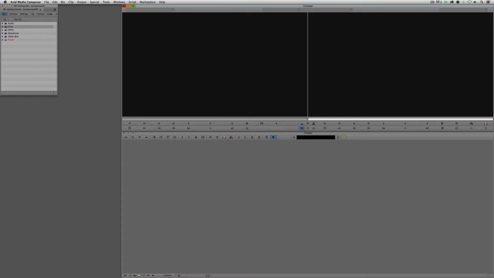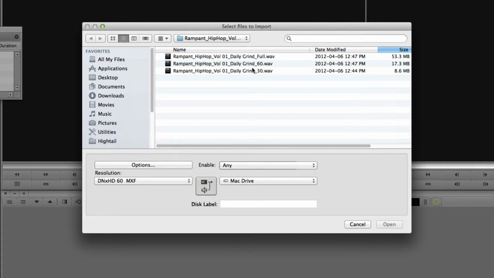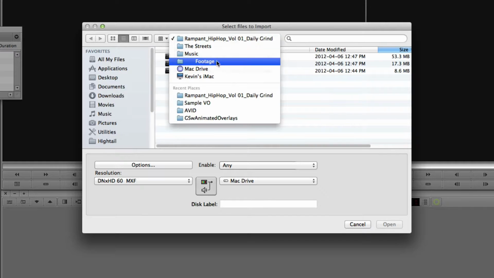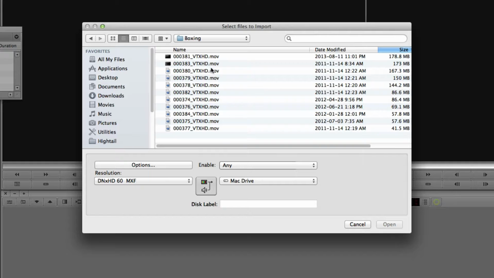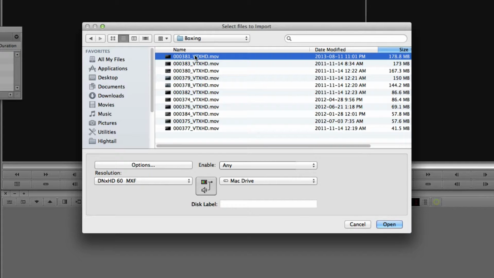What I'm going to do is navigate over to my clips folder, and let's come to my imported clips. I'm just going to double click on it. And to import a clip, very simple. I'm just going to right click and come down to import. Now, of course, I'm going to be asked, where's the clip that you want to import? I'm going to come to footage, and let's go into my boxing footage. I'm just going to come to the first clip and simply select it.